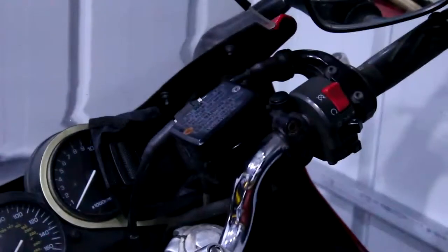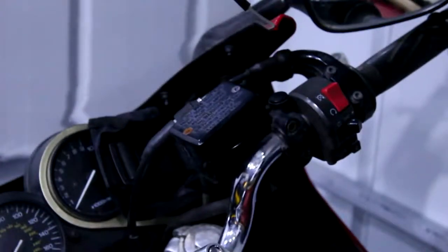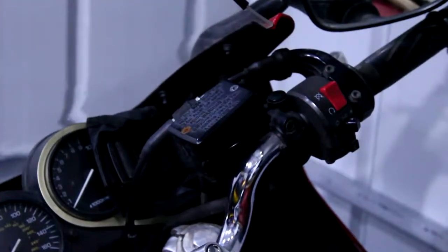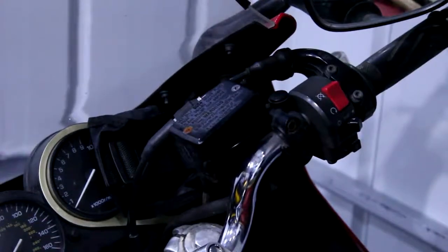Okay, and today what we're going to be doing is nothing special, nothing exciting, really. We're just going to be changing the mullered screws in the front brake master cylinder on my friend's Yamaha Phazer. I have to move the camera closer so that you can actually see what the damage is.